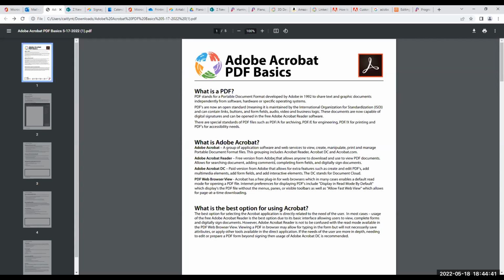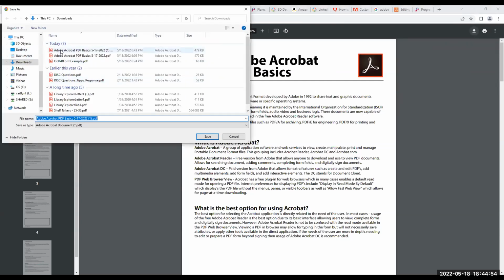But if you need to fill and sign a PDF, then you really want to make sure that when you download this, and here's another trick, in most cases, it's going to go directly to your download folder, or you can specify another folder.